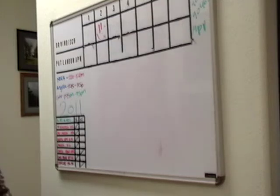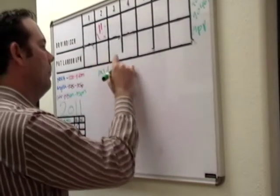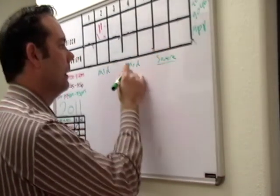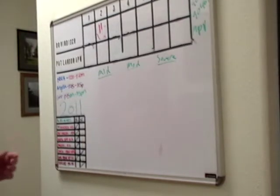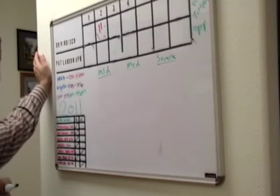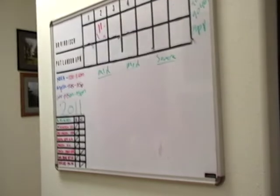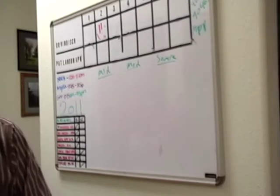The first thing we have to do is decide how dehydrated a patient is, and we break that up into mild, moderate, and severe. And this is a clinical diagnosis, not a laboratory diagnosis. So, what are the findings? Well, there are two different ways you can do it. You can do it if you have a weight loss due to illness. You can take their pre-illness weight and subtract their current weight in kilograms.